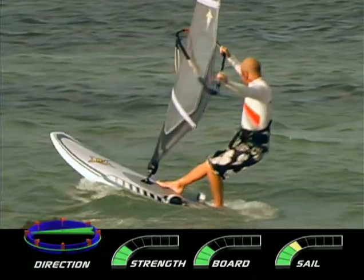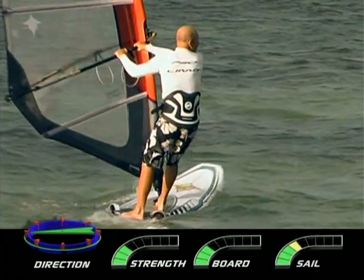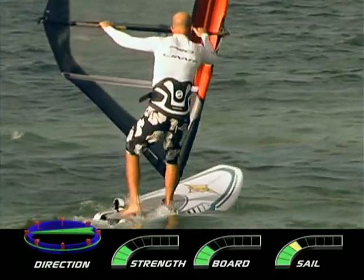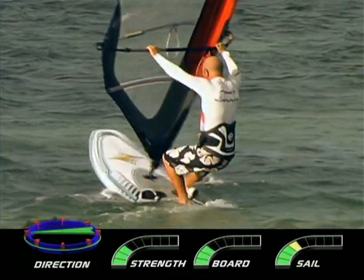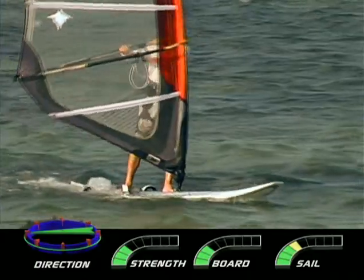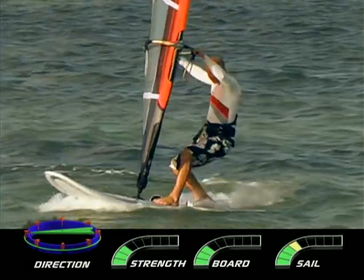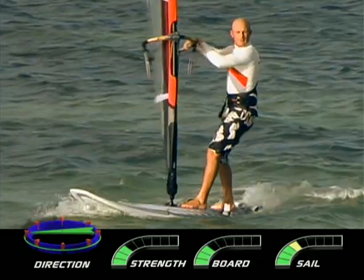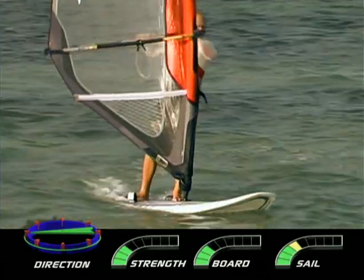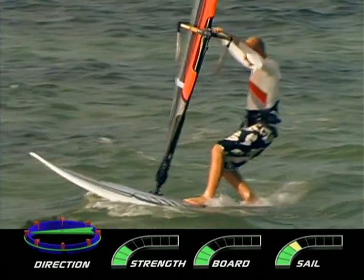You also learn that you have to balance the rig's movements. As the rig comes forward and across to turn downwind, you have to move back so as not to be pulled forward. With your body back, you're also able to scissor the board. When the rig goes back, you have to move your body forwards in order to keep the board flat. This is of vital importance in foot steering.